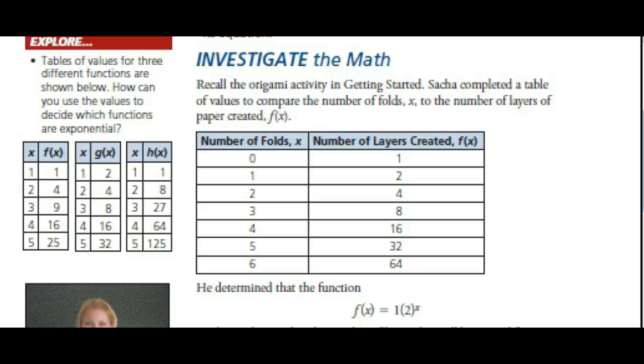And why? Well, because if there's no fold, you have one layer of paper, right? With one fold, you got 2 layers. It's exponential, right? You're getting that increase very fast. At 6 folds, you now have 64 layers of paper. You try and make a 7th fold, you get 128 layers, right? It's like, yeah, I can't do it, not by hand.